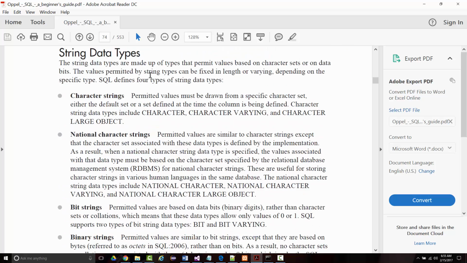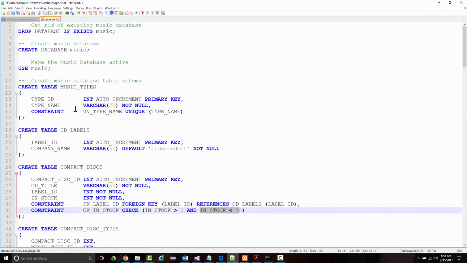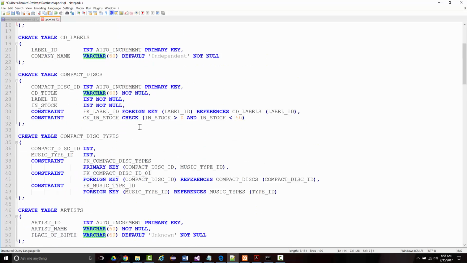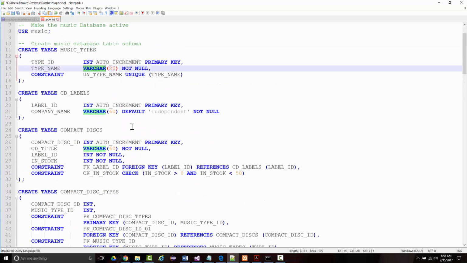Okay, so let's talk about the different types of data. String data types, which typically work with character strings. Right now for us, we're just concerned with the first one. All right. We've looked at this a little bit already, but just to show you one more time, we've got varchar. I don't know if we've got any in here that are char, but let's suppose for a second, I'm going to get rid of it right away.